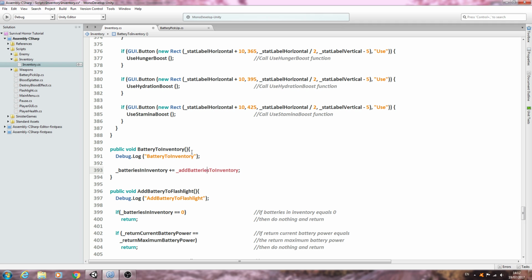So we've got a red error, and that's because we need to actually create this variable. So for now we're going to come inside the brackets here and we're going to say int, and let's just paste that naming convention in. And we will be doing something with this variable in our new battery pickup script. But all we're doing now is saying this value, increase our batteries in inventory by that amount.